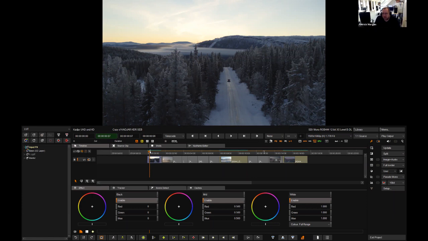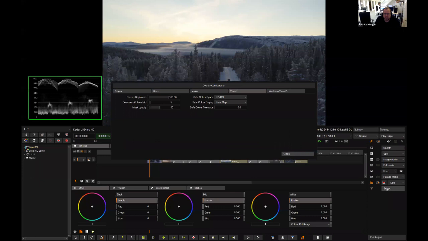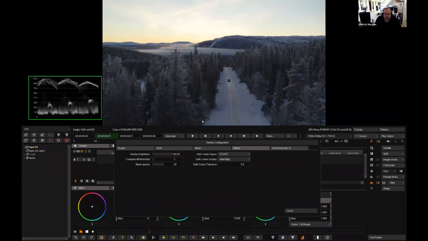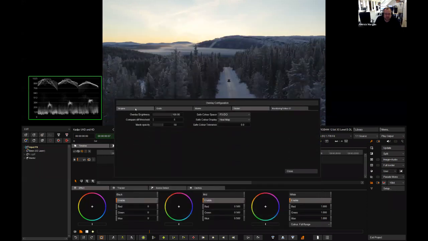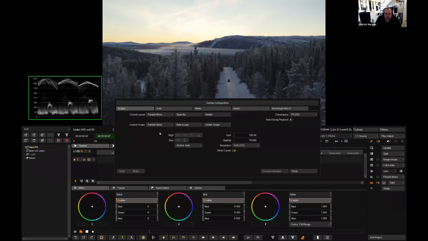Right. I thought we could have a quick look at what we've done on the scope side. We did this for the last release, but a lot of people might not know about this. So the first thing I'm going to do is just show you the setup menu. So I'm going to turn on the scopes, and I'm going to click on the setup menu over here. Now, the setup menu allows us to do quite a few things. So we now have the option to customize our scopes.